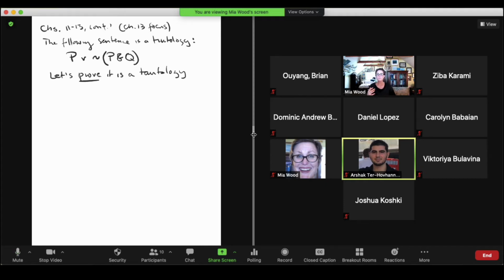Remember, an argument that's valid can be exhibited as valid by way of a truth table. The proof process, though, is what shows us, demonstrates by a sequence of inferences, that the conclusion is entailed by the premises, right? So if we've got a sentence that's always true, we use the proof sequence to prove that it's true. Okay, so we're going to prove that it's true using negation intro.